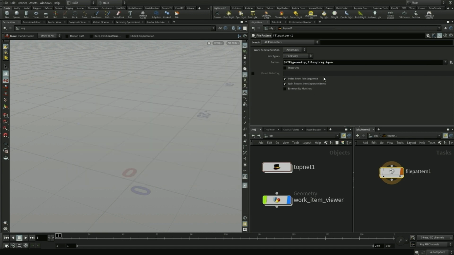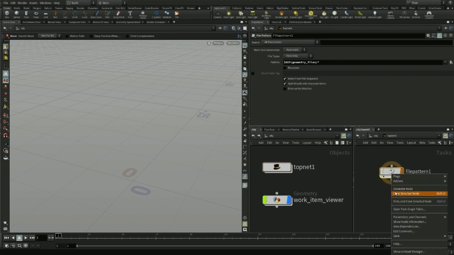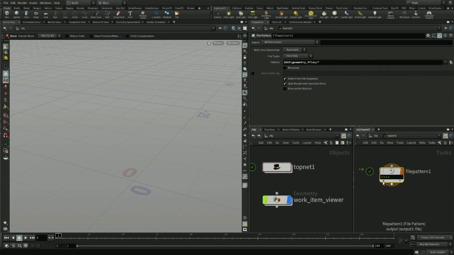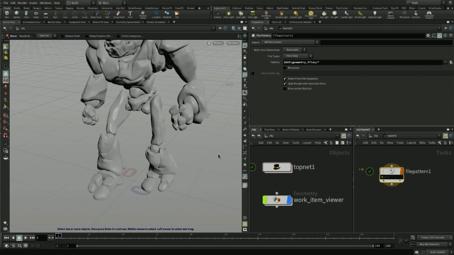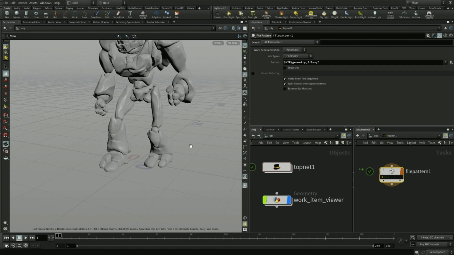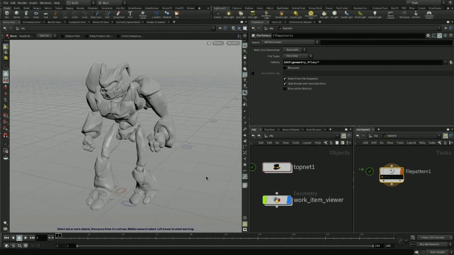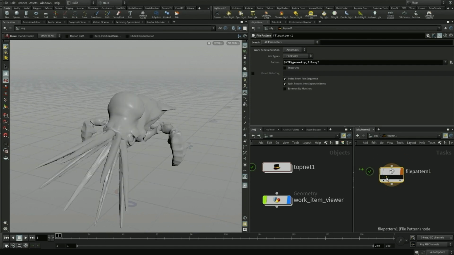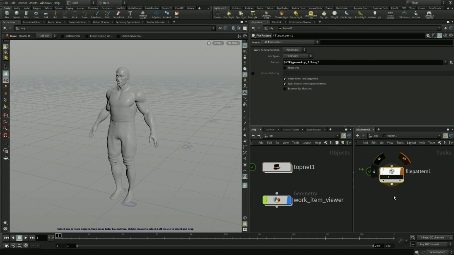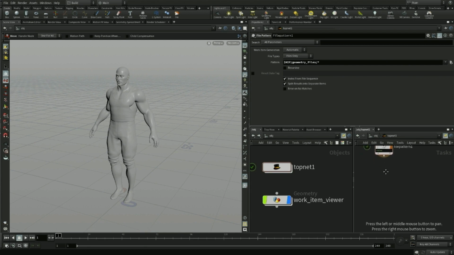So we're going to pick one of them, but we're going to replace the name of the model with a star. So now whatever's in that folder, we're going to get it all. Now in this case, it's only going to be 4, but if we put 100 models in there, it would go get 100 models. So we generate that. And what you can do is we've got this item viewer that allows us to see. So when we click on a dot, we can see what that dot is producing. So there are the models that dot's producing.